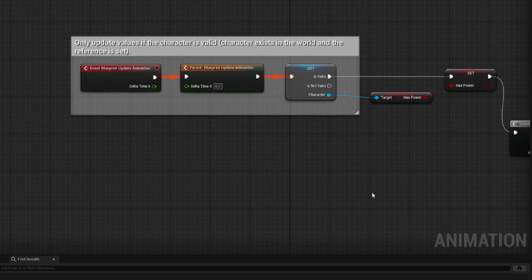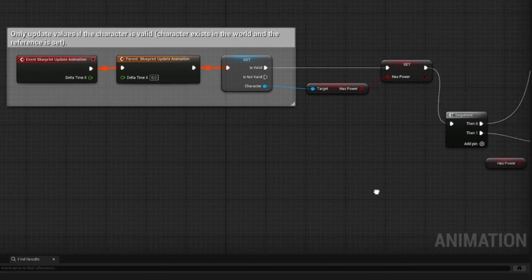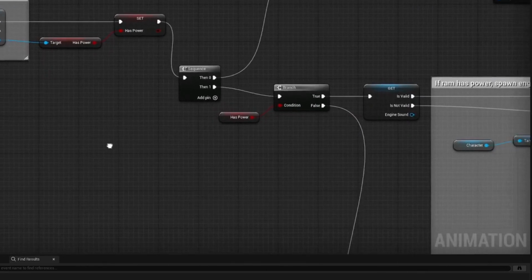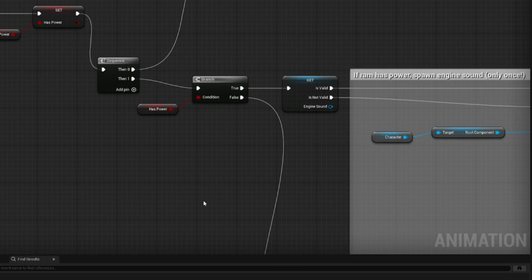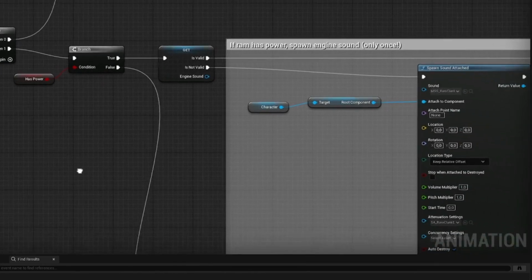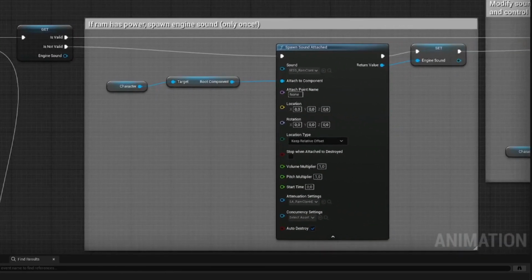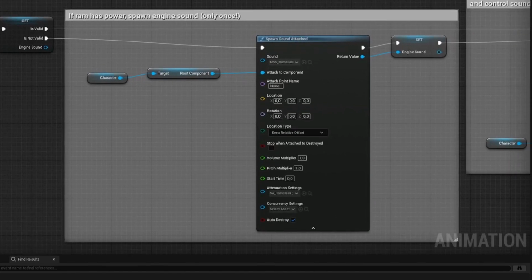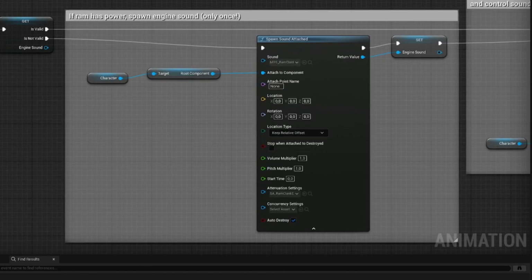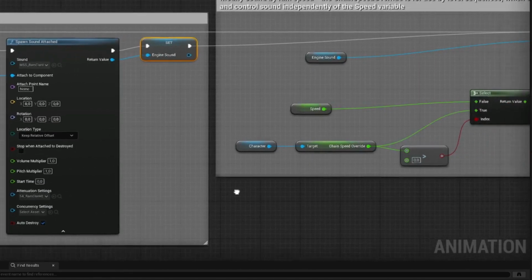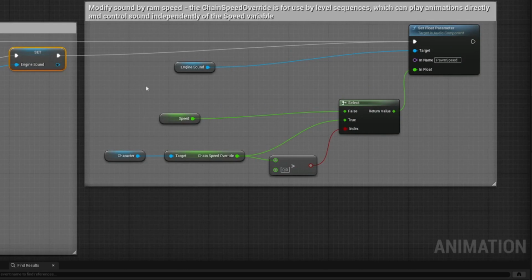Hooking a MetaSound up with the actual gameplay is easy too. I've done it here in the NPC's animation blueprint. You could do it in any other blueprint. So as you see here, once he powers up, the engine sound is spawned. The sound is tied to the robot's location by the way, so when Amy walks away, the sound volume drops. I did already calculate a value for the driving speed to control the animation, so that very conveniently can be simply passed to the sound object. And that's all there is to it.